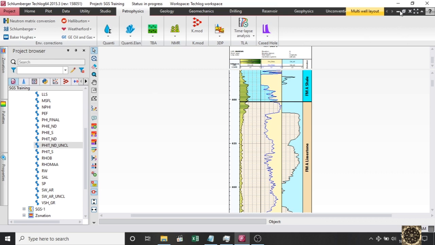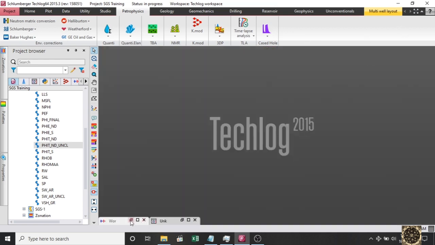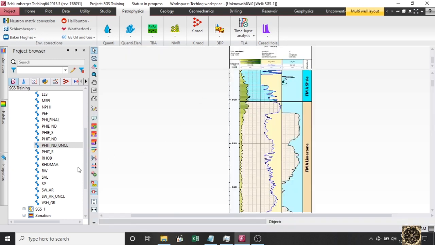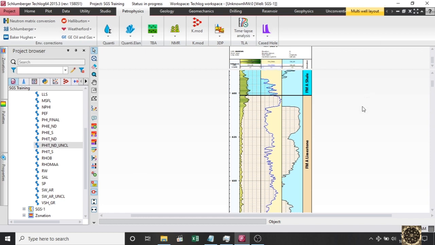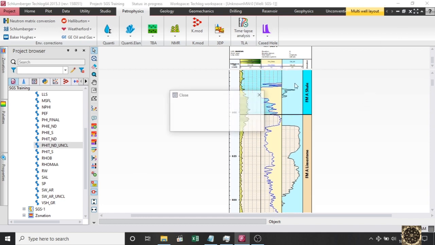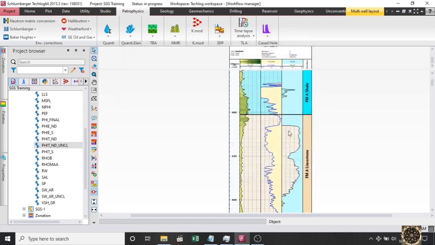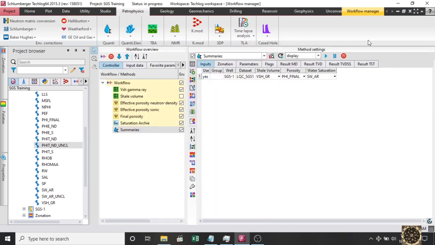Let me see our workflow. No, there is no workflow. Let me close this layout. We can save this, and let me save this with the name of final and click OK.